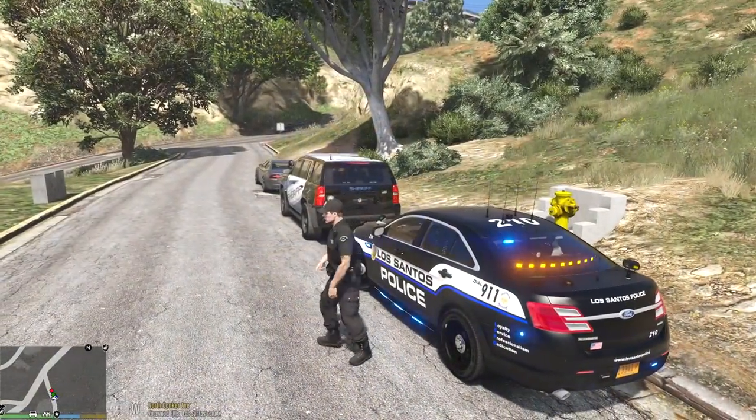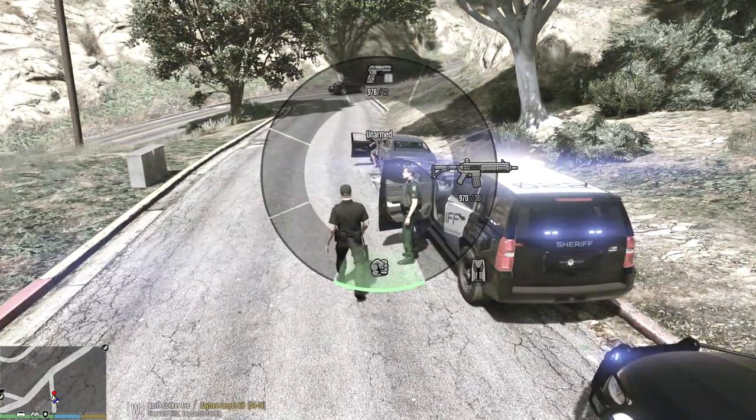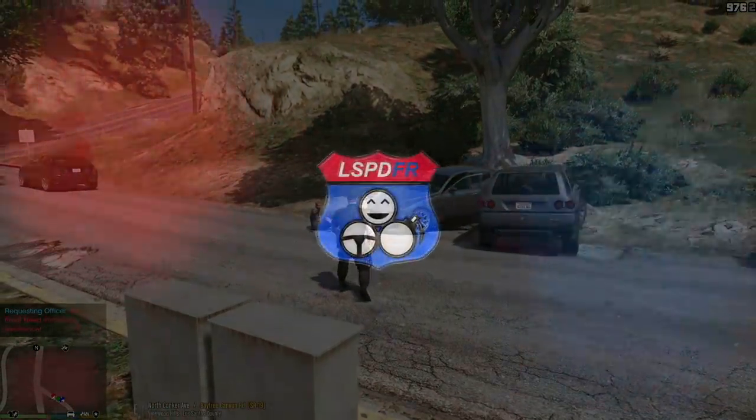Let's go ahead and make contact. See what's going on. I can put away my pistol. Oh, hold on. She's getting out. Oh, she's got a weapon. Chest fired. Chest fired. Chest fired. Oh, no. No. No freaking way.